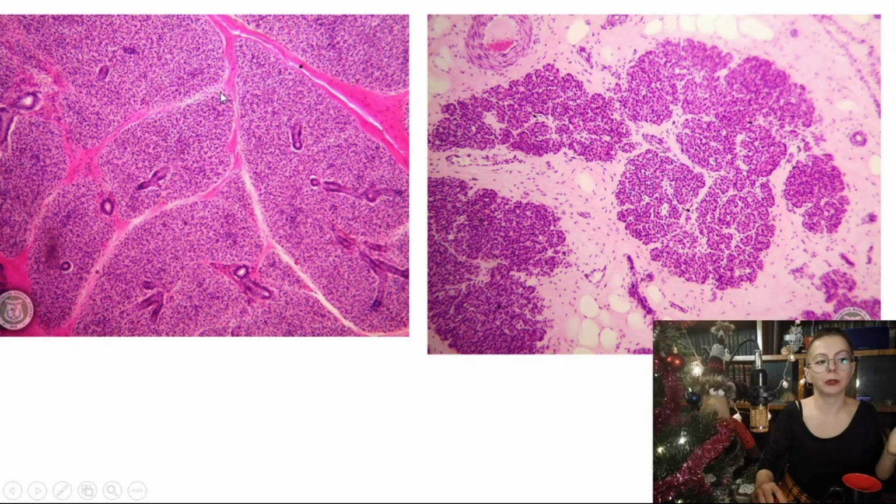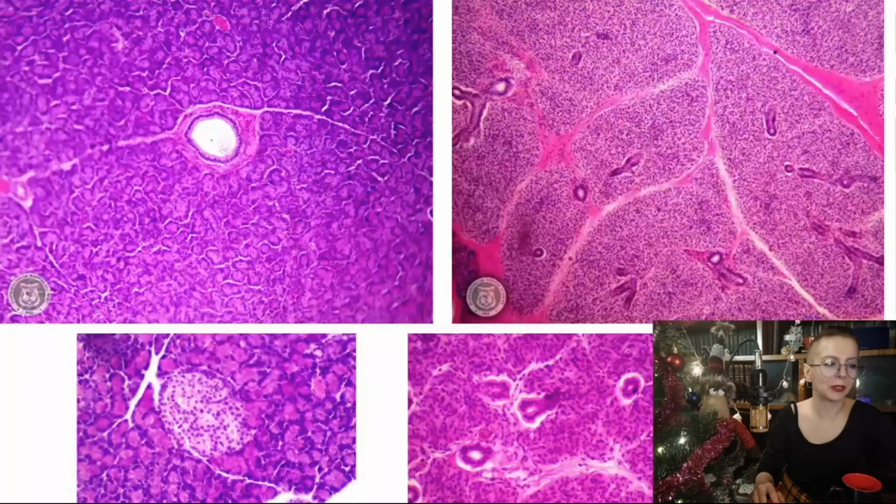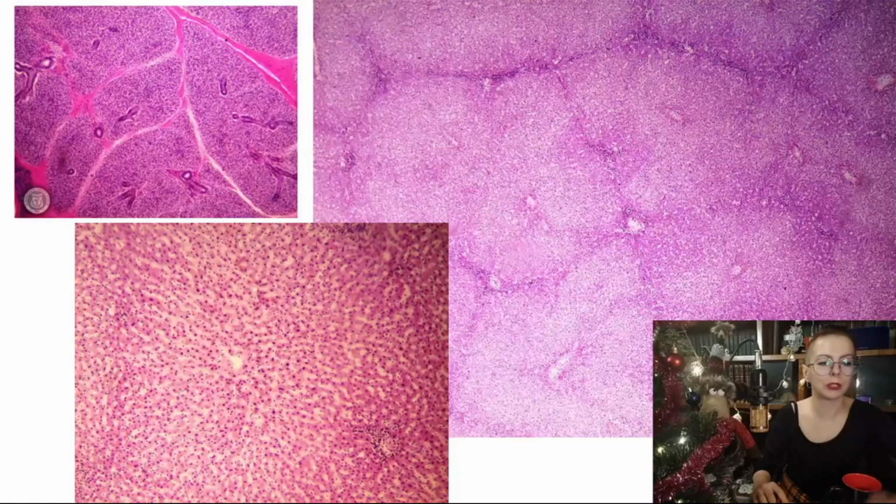Like here, for example, you can see the lobule, and lobules are very exact in their shape. They have very exact borders. Here, borders are not so exact because connective tissue infiltrates them. Okay, so this is the parathyroid gland. Yeah, besides, I forgot to say that in the parotid gland, also connective tissue very well developed between the lobules. Here it is pink. While in pancreas, usually connective tissue is almost absent. So lobules are separated by empty spaces. So it also works. Very useful criterion.